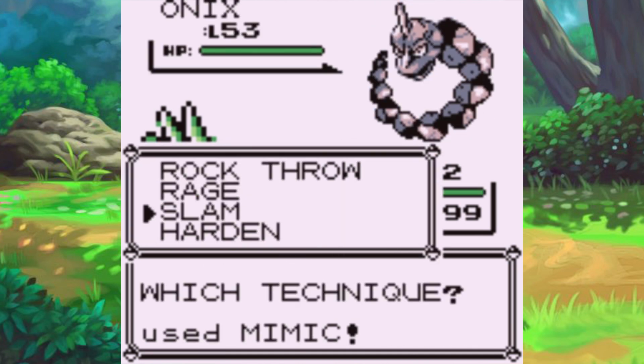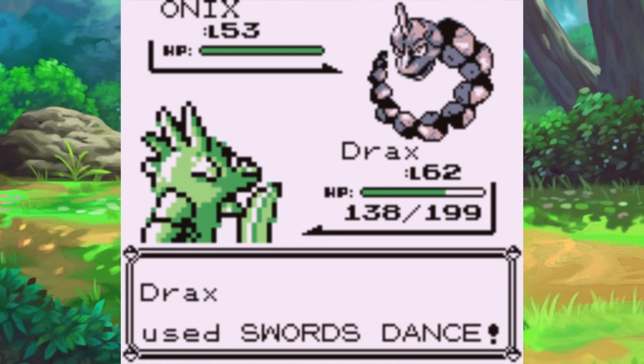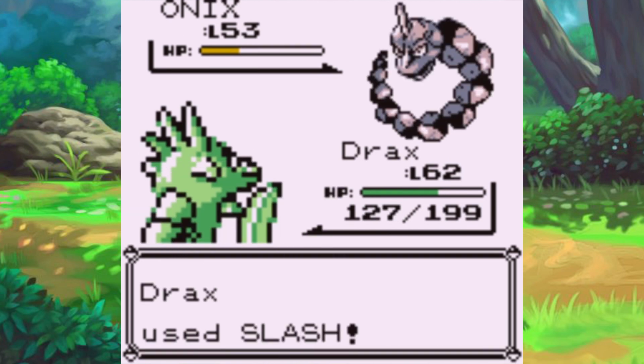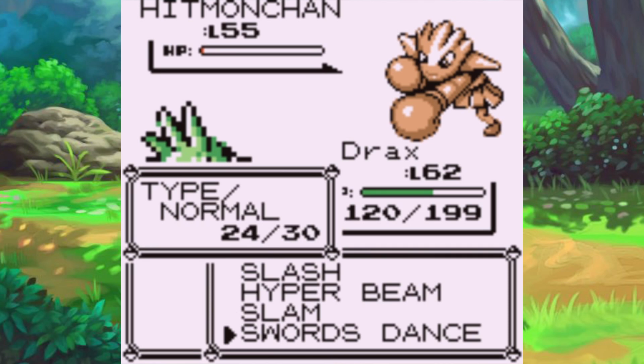I used the Mimic strategy on Bruno to get Slam again. His first Onix did have Rock Throw, so it wasn't going to be an easy battle, but it locked itself in with Rage. This let me use Swords Dance 3 times and slam the entire team.